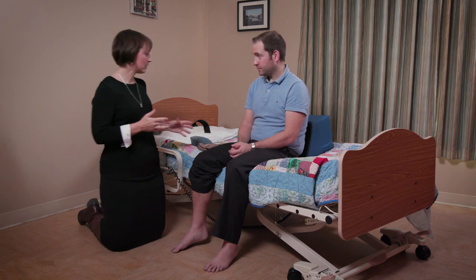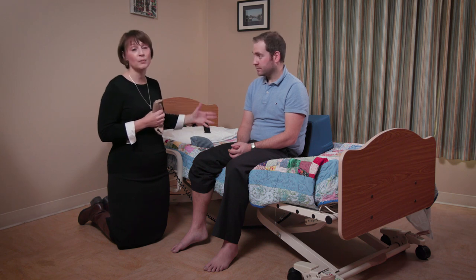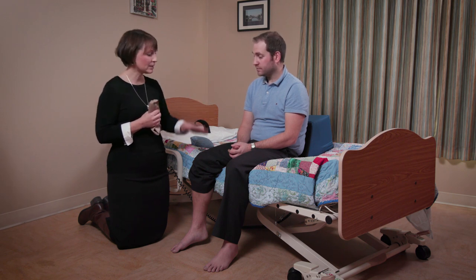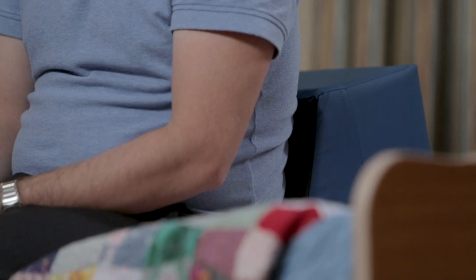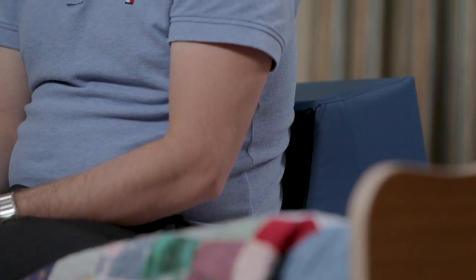Before we get started, we've done our PACE assessment. In this instance, Chris is pretty independent — maybe needing minimal assistance. He's moved from the bed, rolled up by himself, he's sitting comfortably, supporting himself, and well balanced. For additional comfort, we have the J-Row Easy Rest behind him. So he's comfortable and secure. You're feeling good? Let's do it.